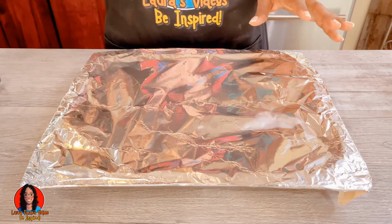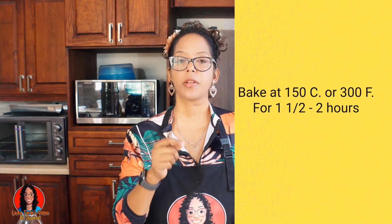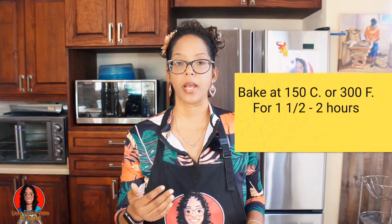And the key to getting fall off the bone baby back ribs is cooking it at a low temperature for an extended period of time. That's the secret. So we're going to bake it at, the oven I'm using is in Celsius, so you're going to put it at 150 degrees Celsius or 300 degrees Fahrenheit, and you're going to bake it for an hour and a half to 2 hours. I'm going to do mine for about an hour and a half.